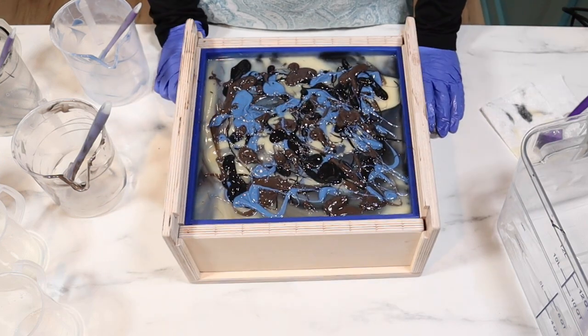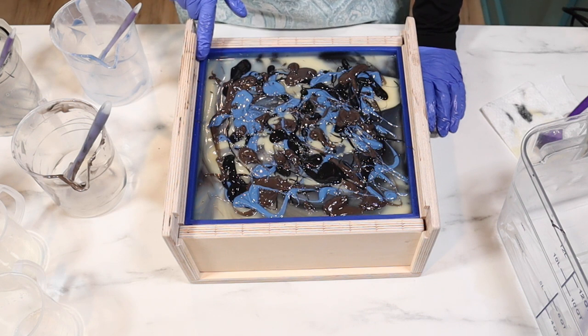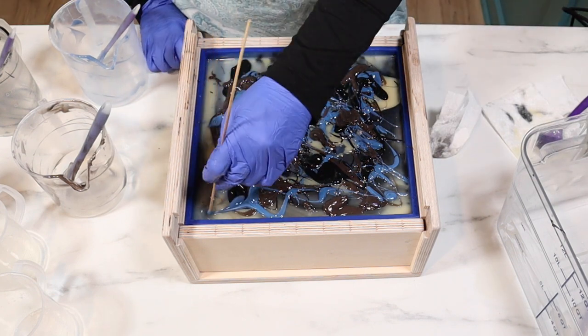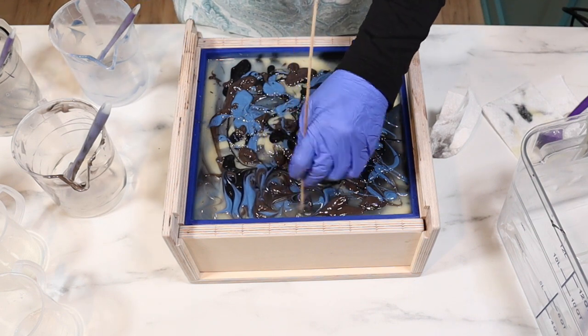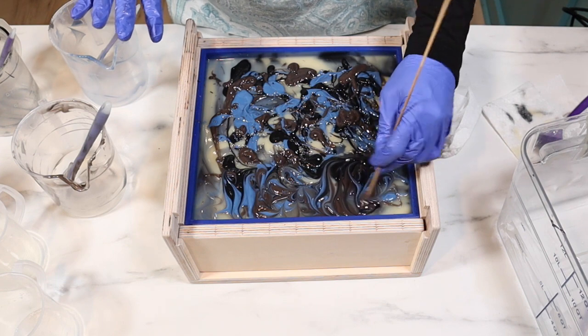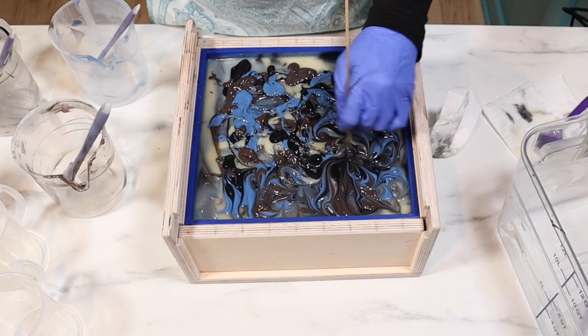So it feels a little high. I normally, in my other soap mold, have a little bit more space from the top of the silicone to the top of the mold. Let me see if I want to do this. I thought about doing the spoon texture, but I really want to kind of just keep this pretty flat this time. Because I want to compare it to my other bar.